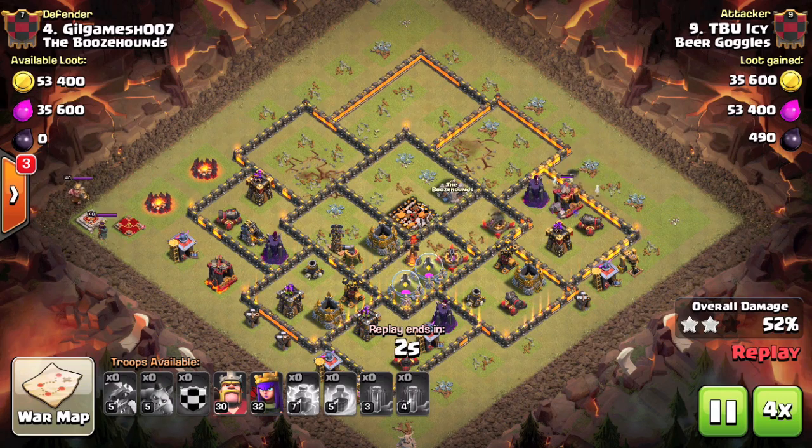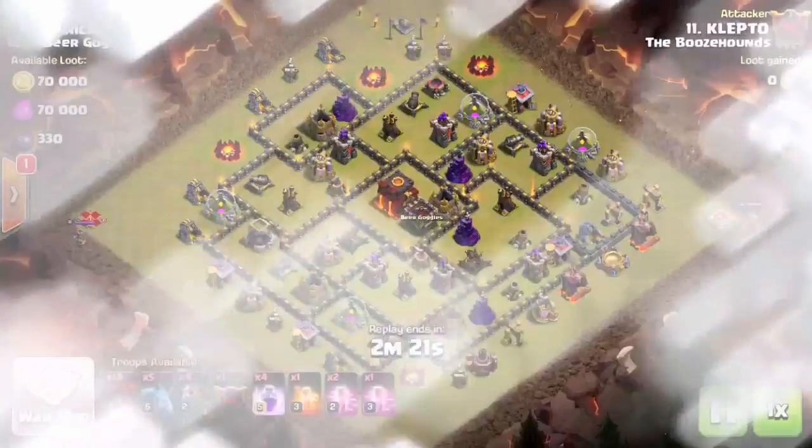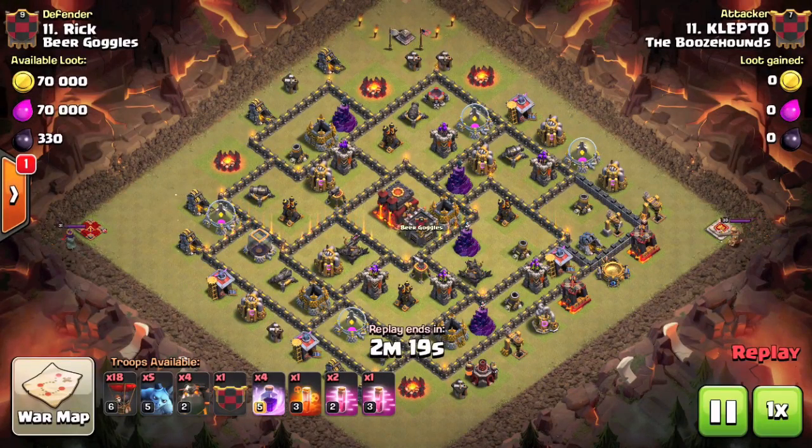So I know that was primarily aiming for the 2-star, but without your heroes at high level, you have to be realistic, and I think that's a great attack, and getting the 2-stars before going for any crazy attacks certainly is the right option in my opinion.